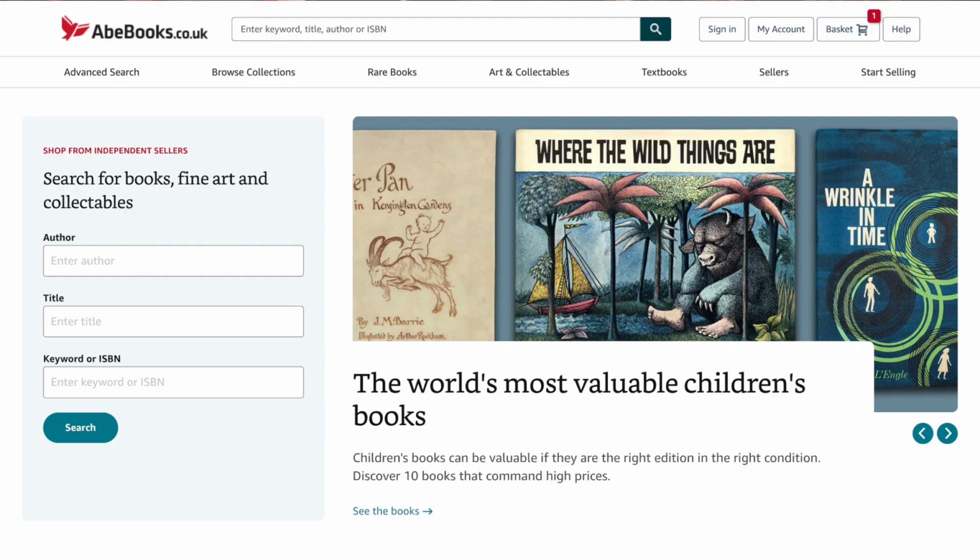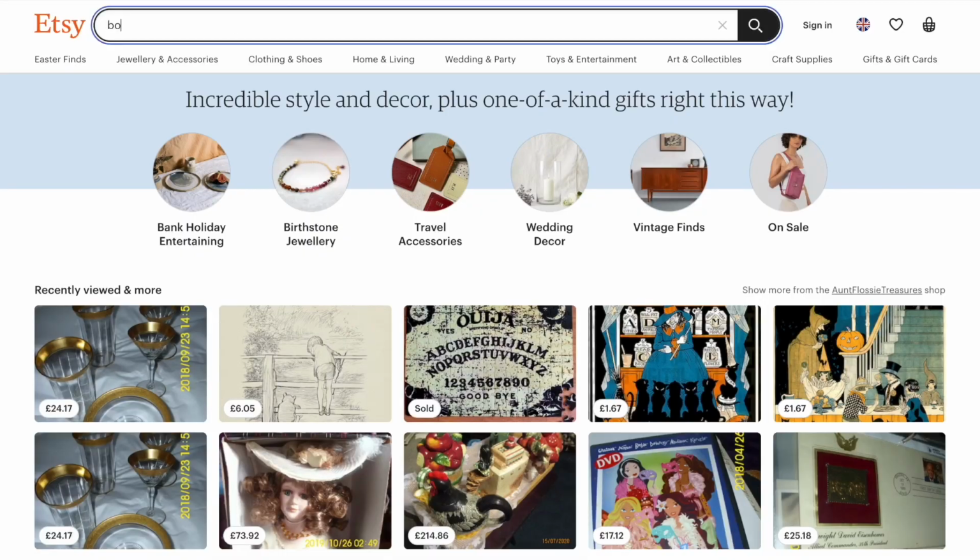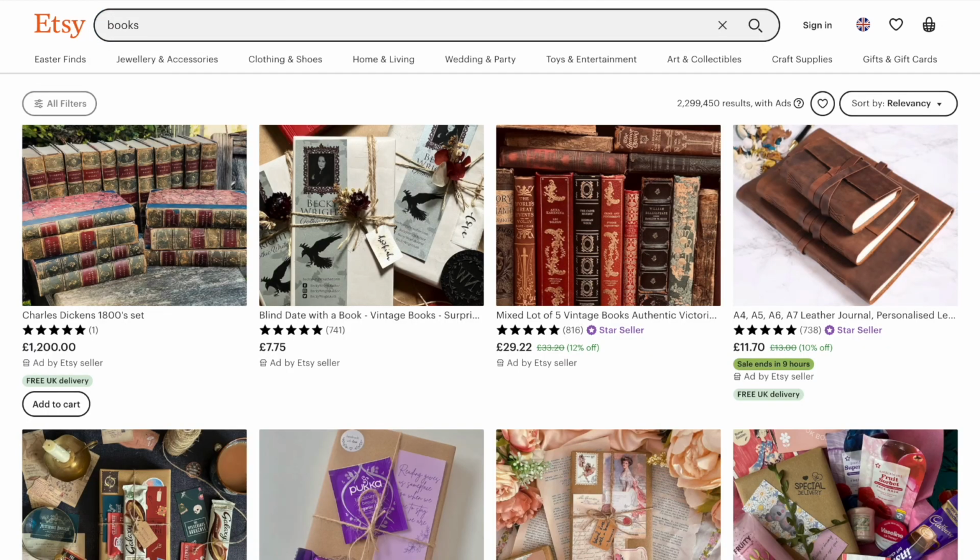But I'm also part of a few book selling and trading groups on Facebook, so I find those useful as well. Otherwise, eBay or ABE Books are fantastic marketplaces if you're after a specific edition. While Amazon is, well, Amazon, I find it a much harder platform for collecting, as their whole system isn't really well designed for tracking down specific editions very easily, which is ironic seeing as it started as a book selling platform, but I digress.